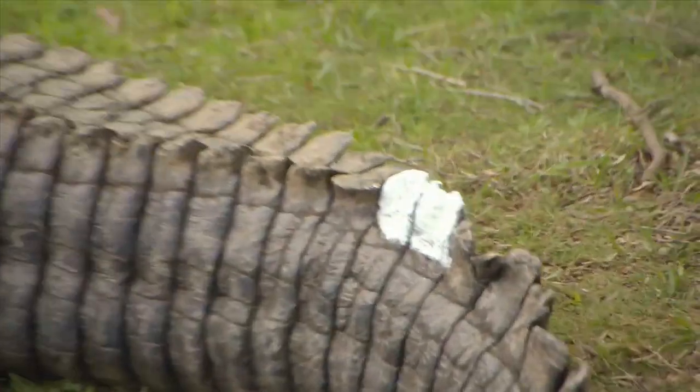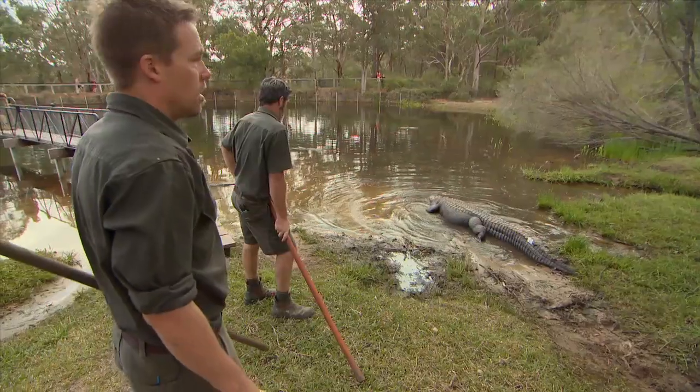Once we know a bit more and we understand who's dominant, who's being picked on, we can then intervene and choose to remove an alligator and put them in a cooling off pond. Okay, well, that's two.